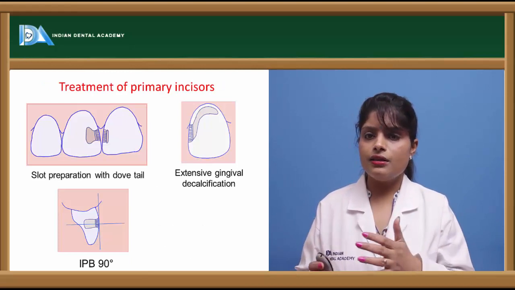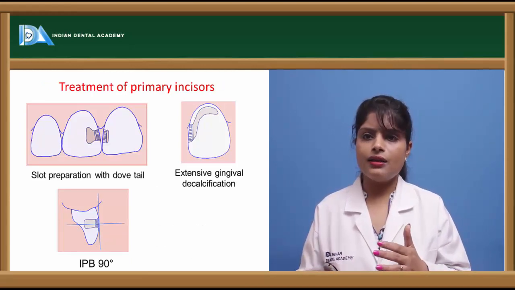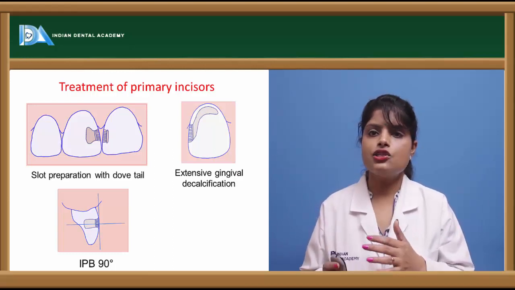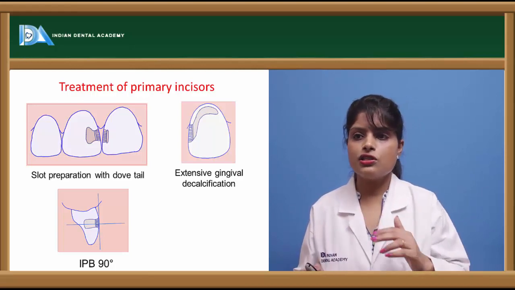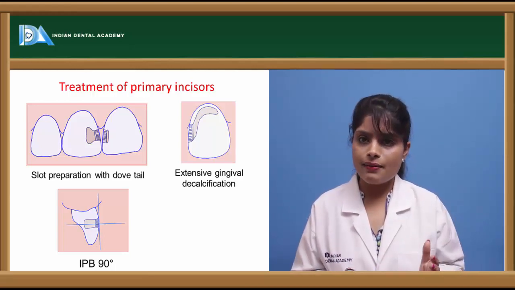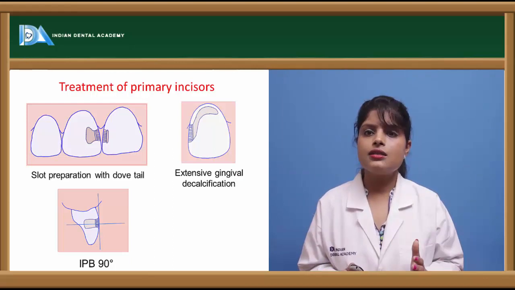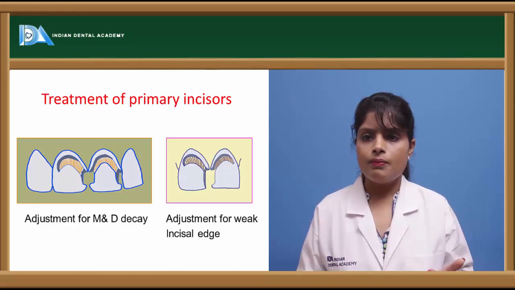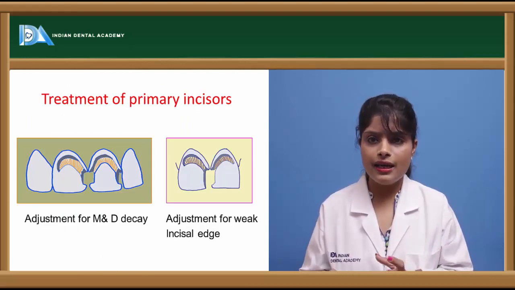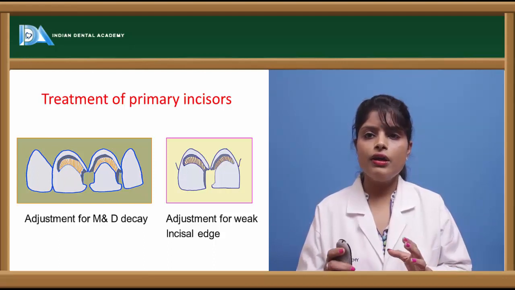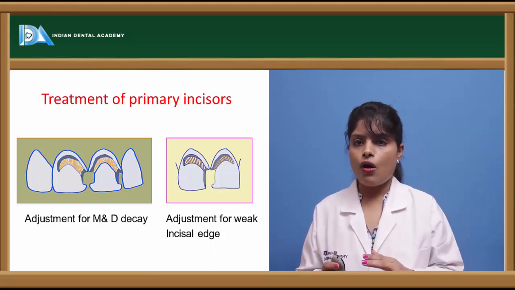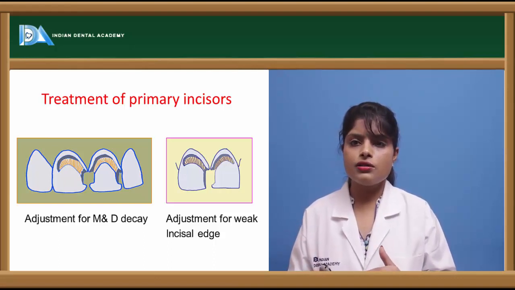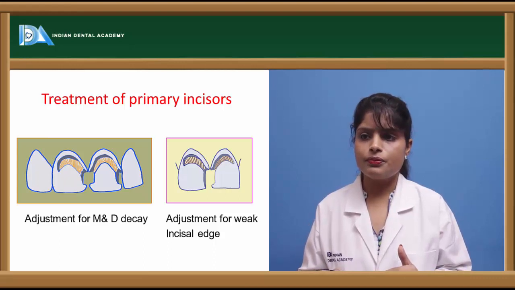Here we can see in the figures that the dovetail is prepared and the slot is prepared for additional retention. If there is gingival undermining, then we go for a gingival extension also, and it is kept in mind that the gingival seat is inclined at 90 degrees to the axis of the teeth. In the case of a mesiodistal decay, we again go for recontouring and shaping of the gingival line, and a proper proximal box is prepared proximally.